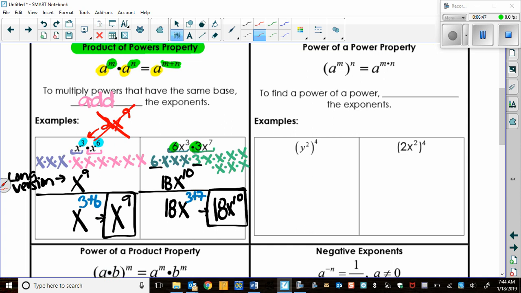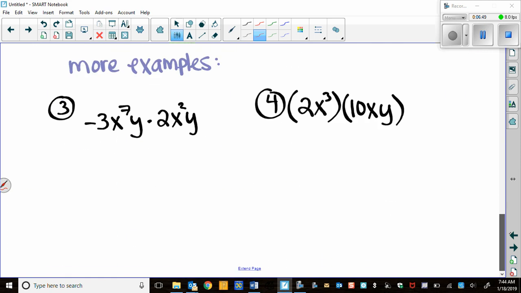Now, I'm going to give you a couple more examples. These are not on your notes, but they are in this video, just so if you need the extra practice. I want you to look at my number. I'm multiplying these two terms, and I'm going to condense them to one term. So we know that the -3 and the 2, they are going to go together. It's kind of like combining like terms. So you're going to do -3 times 2. That's going to give me -6.